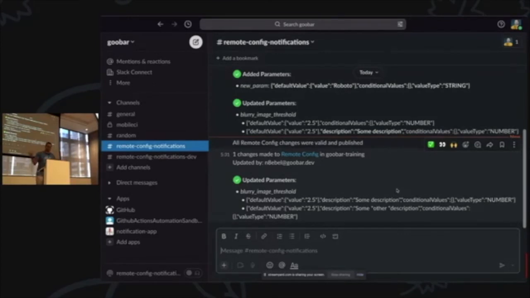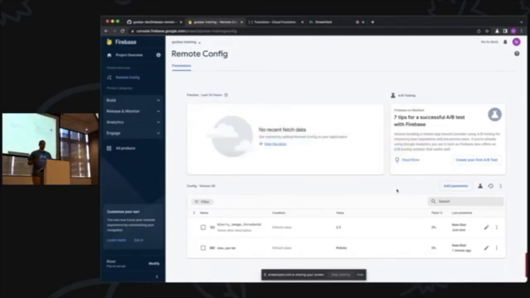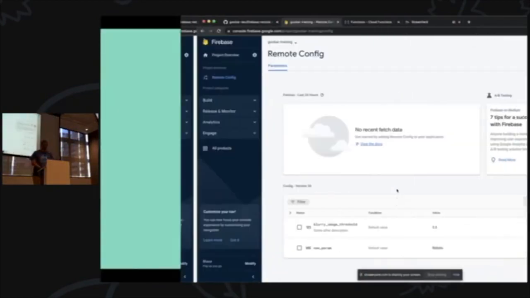In this case, we still can see something was updated here, and we can visually do that diff. Having the formatted version makes it a little bit better. But still, this is actually a nice step forward for us. This has really helped us understand what was changed, what specific parts of it were changed. Was it just the description or was it the actual value? This has really helped us understand better what's going on in our remote config.